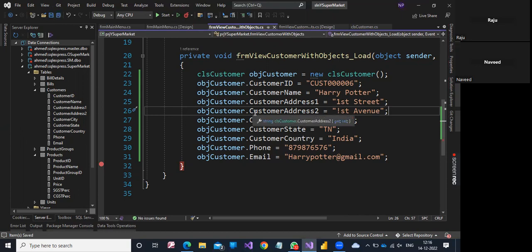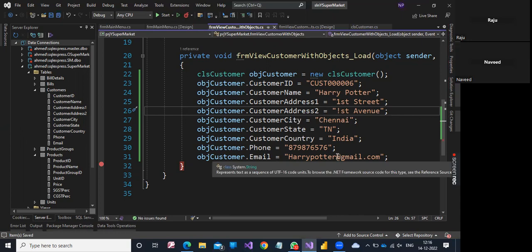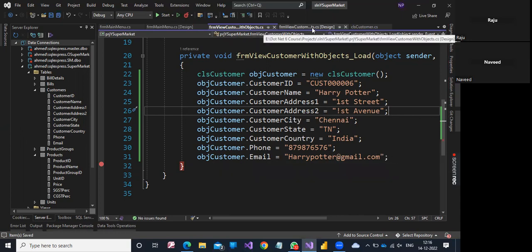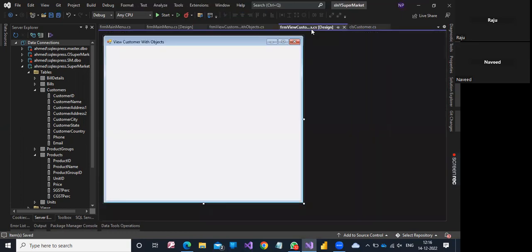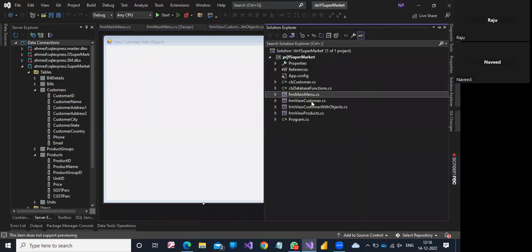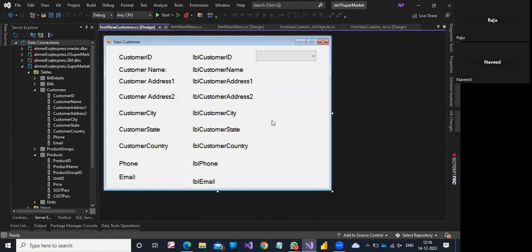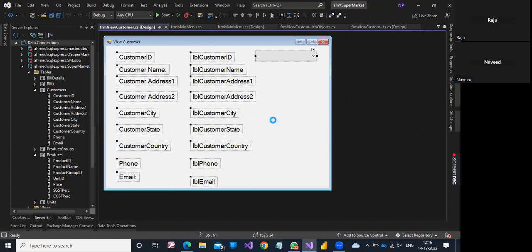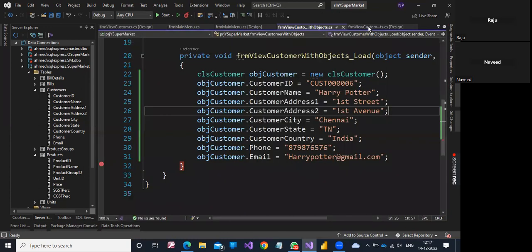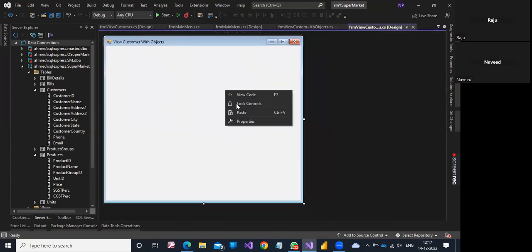Once I do this, let me go to my customer design, the view customer object. I'm just going to copy the whole thing. I can put Control D here to copy the whole thing, then Control C for copy, then go to customer objects design and paste it here.